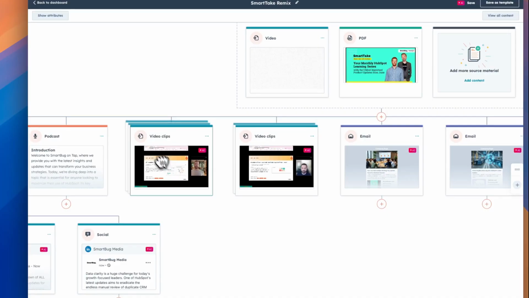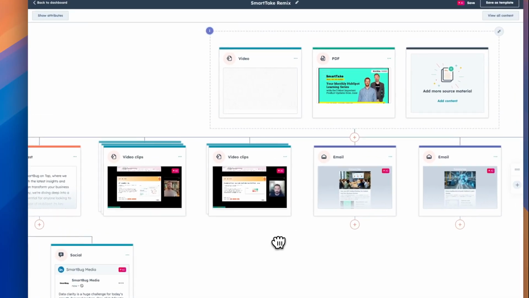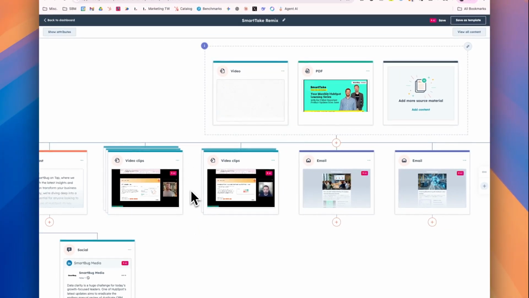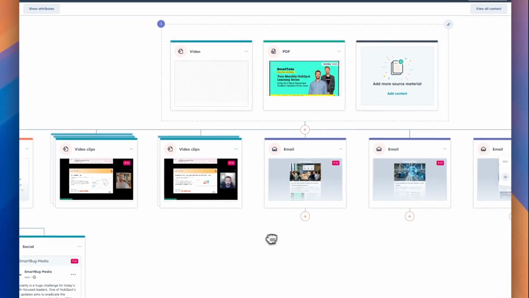HubSpot also does pretty well in reproducing the content asset into video clips. Inside of these video clips, these are just like 30 to 60 second clips. You can then produce various kinds, and I'll walk you through the prompts for those.